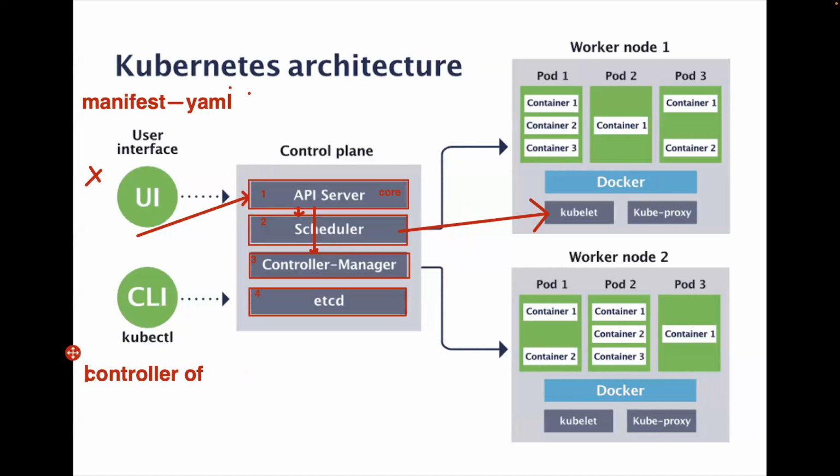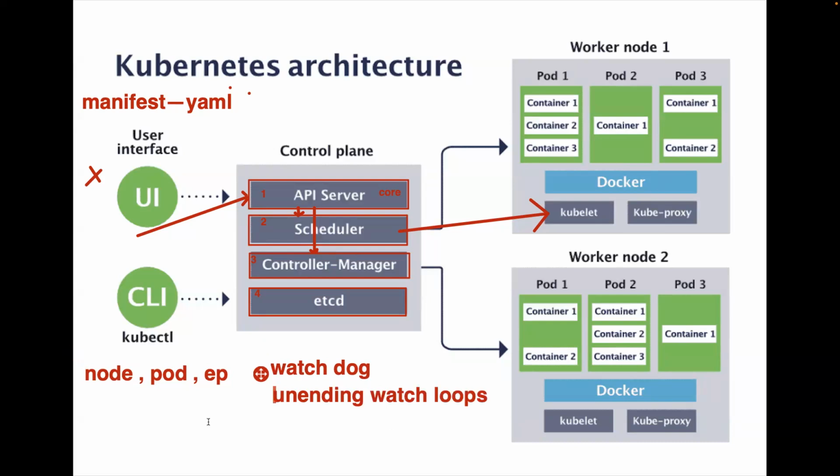What are those controllers? Actually, we have different controllers like node controller, pod controller, replica controller, endpoint controller, and so on. Basically, the controller manager is like a watchdog which will watch the entire cluster. It would run some unending, non-terminating watch loops to check the actual state of the cluster, meaning what is present on the cluster, with the expected state of the cluster.